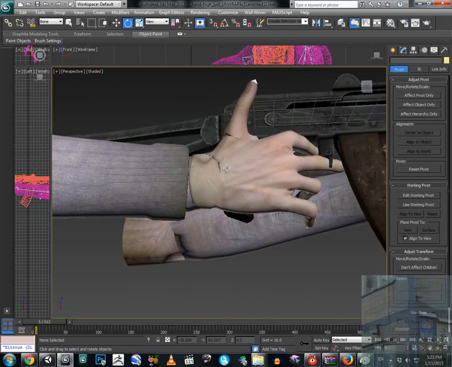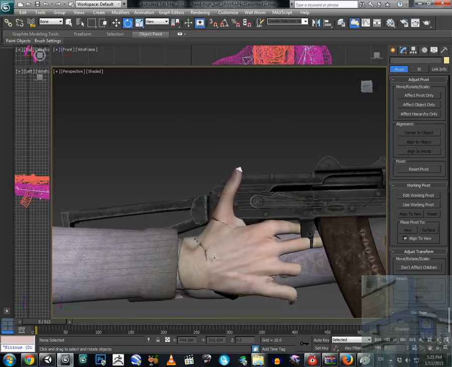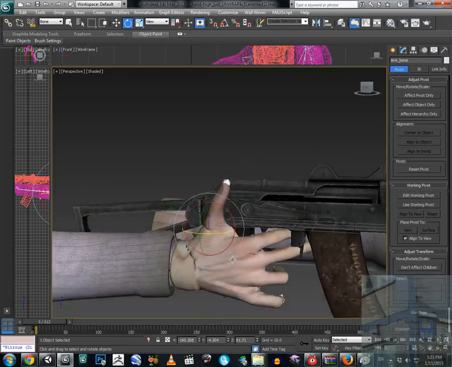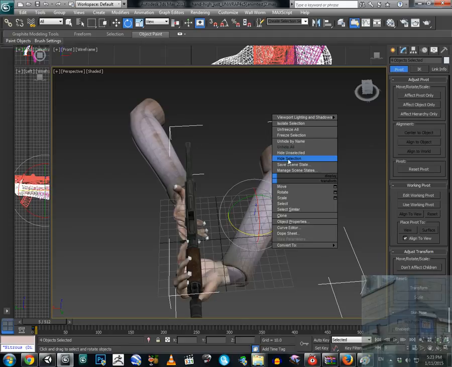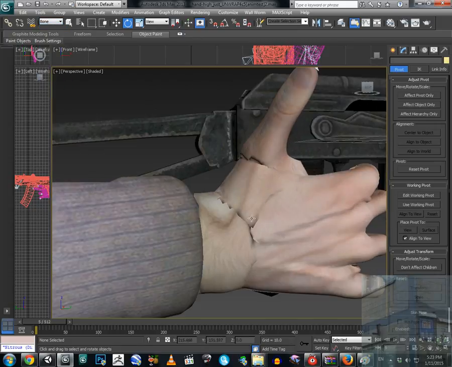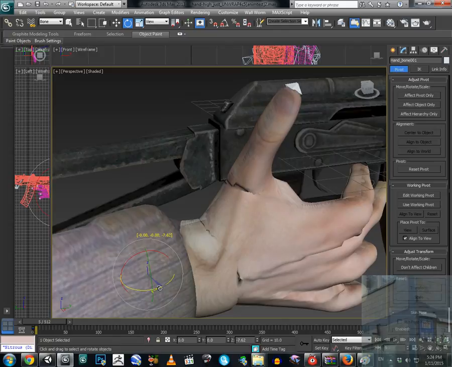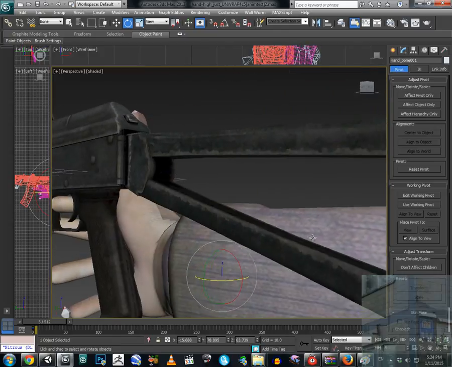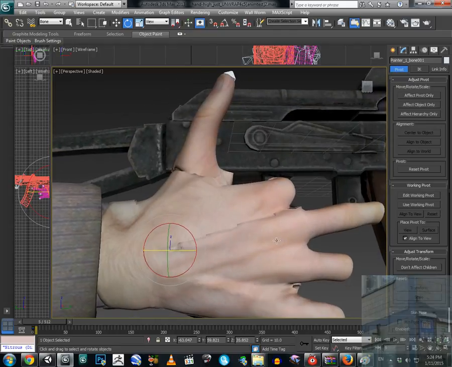If I disable shadows, you can see how it really looks. It's because of my improper position of bones. And okay, I think I have to hide this hand, because this hand is already assigned. Hide selection. Now I have to work only with the bones of this hand. So I have to get it back to normal position. And this hand also should be in a good position like this, I believe. Okay, it's correct. Okay, now it should work better.